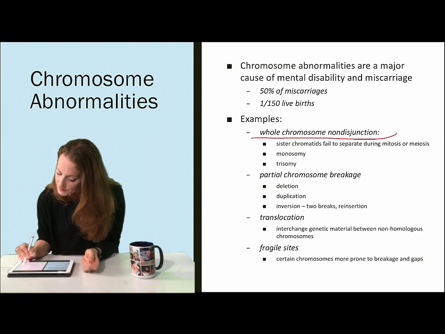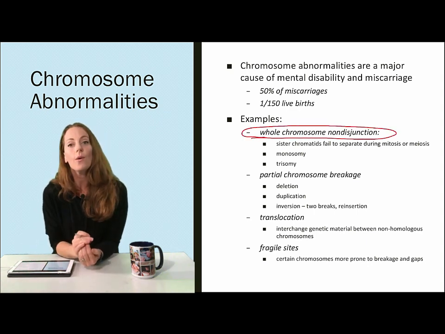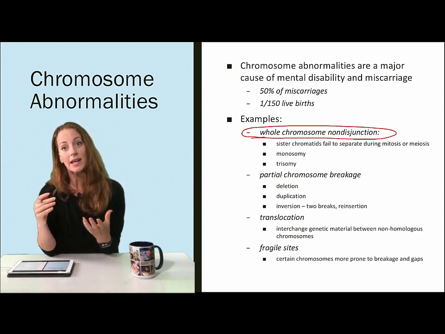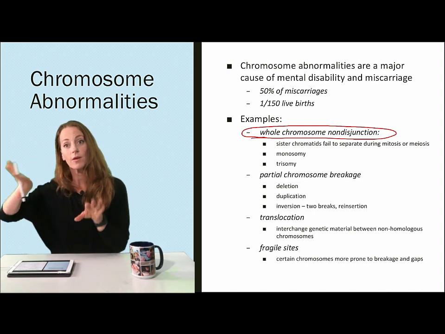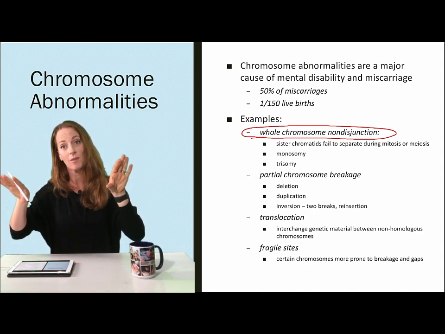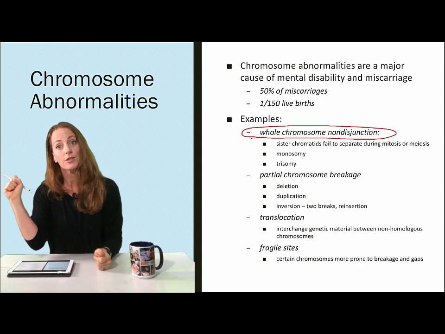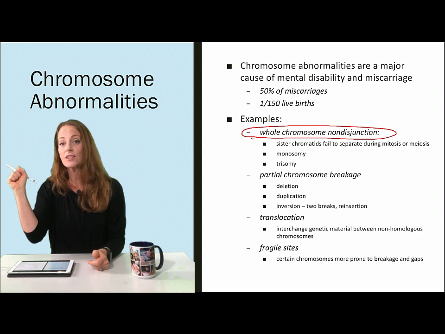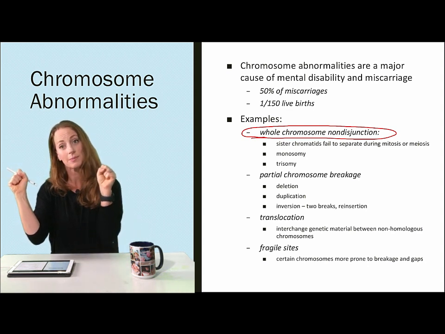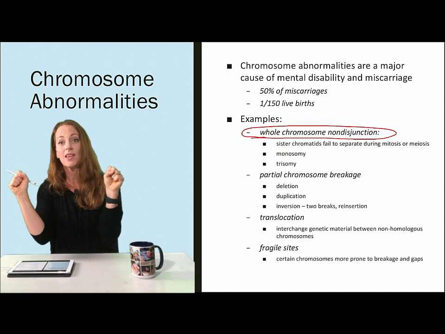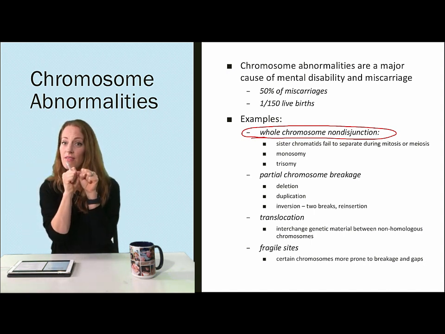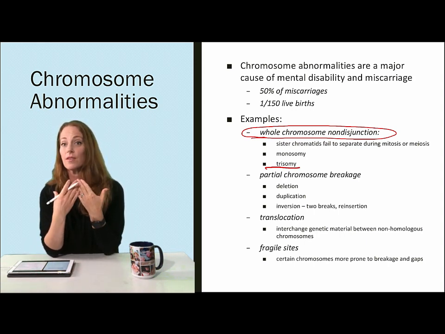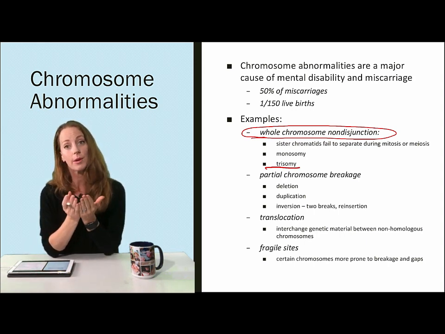One of the most common types of chromosome abnormalities is a whole chromosome non-disjunction, meaning that it didn't fully split. So instead of having one chromosome on each side at the end of meiosis, maybe the gamete ended up with 2 chromosomes. Let's say that was in the egg. If the egg had 2 chromosomes and then combines with the sperm that has 1 chromosome, you end up with 3 copies of that chromosome. That's called a trisomy, or 3 chromosomes instead of the usual diploid.